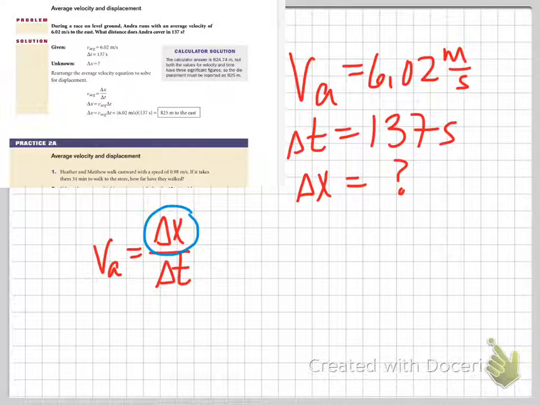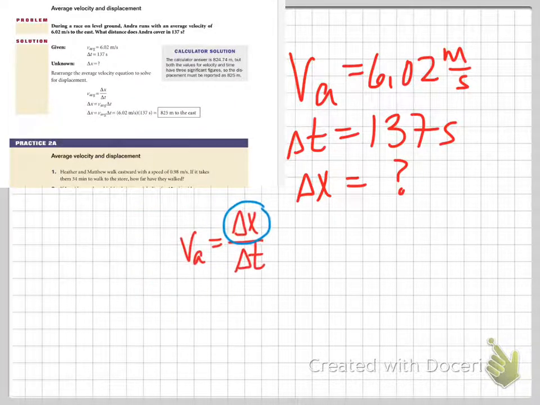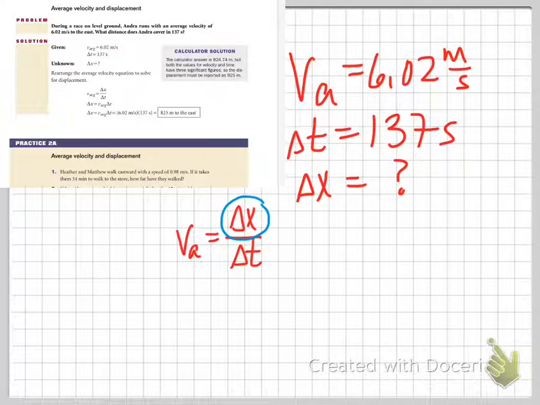Well, that's rather simple. On tests and quizzes and everything else, you know how mean I am? Super mean. I'm going to make you write down that formula. I'm going to give you a point for doing it. I'm going to give you a point for listing your variables. I'm going to give you a point for writing down the initial formula off your card. Not the rearrangement, not plugging in numbers, writing down the formula with variables only. Why? Because they're going to get way more complicated as we go. Okay? So I'm going to write that down.